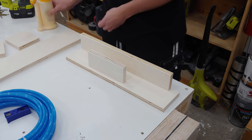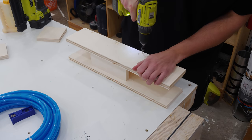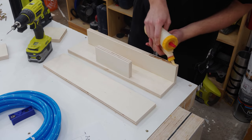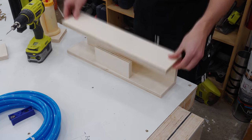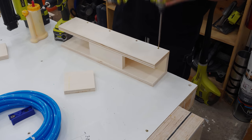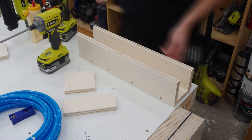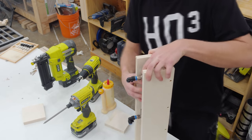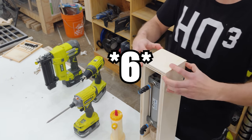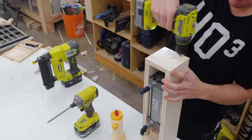I begin assembly by adding glue to the butt joint and keeping everything in place with brad nails, while coming back with pilot holes and driving in 2 inch construction screws. You can see the bottom piece of plywood is shorter than the two sides, as this will allow the crushed cans to fall down into a container automatically. Before attaching the end, I place the pneumatic cylinder into the assembly to ensure a snug fit. The ends are glued and nailed on, but this time four 3 inch screws hold it in place as about 600 pounds worth of force can be generated by the crushing action.